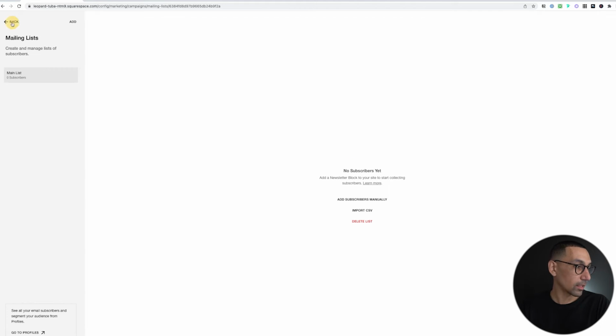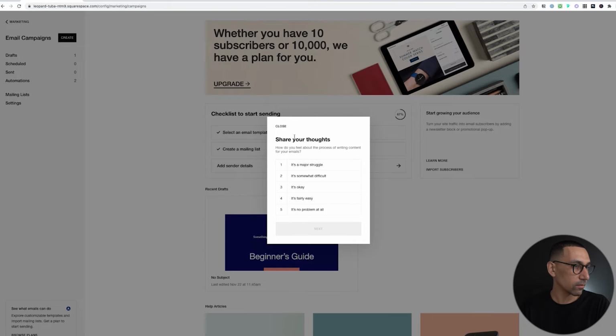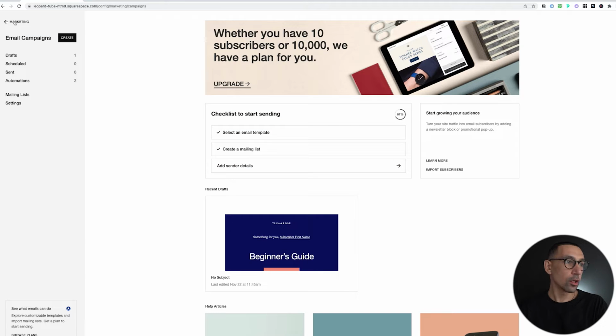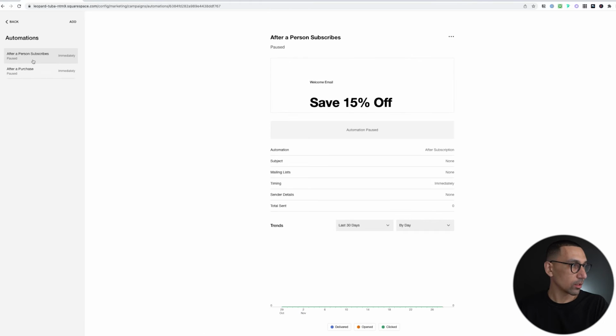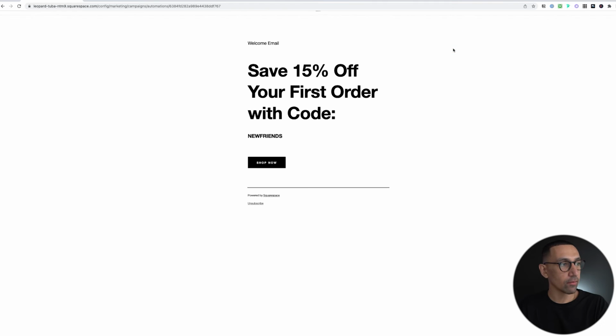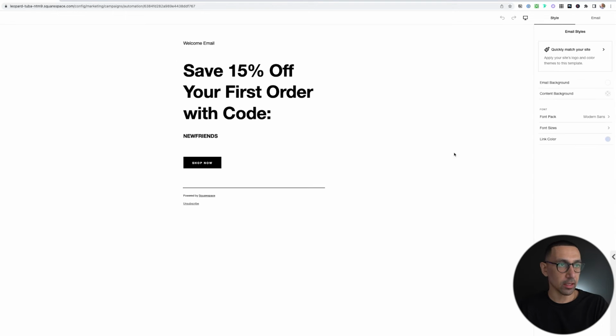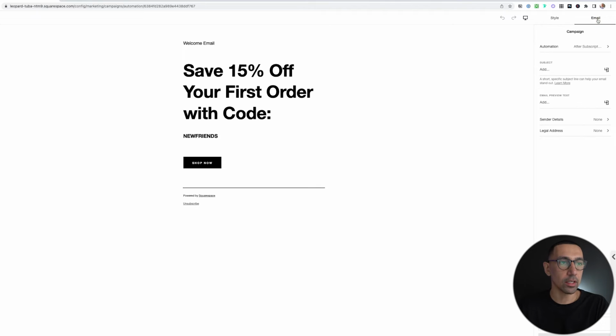And then I need to go back. Now, actually, I don't think it's going to take me back specifically, but here we go. Okay, so let me go back to the automation. So it's going to be under this automations tab. You'll see this first email here, and then I'll go into these three dots and hit edit. Then once I'm in here, again, the email is already designed. We're good to go. So I'll go to email, and then it'll say after a person subscribes, what list? And I'm going to put main list, and then go back, and then timing.